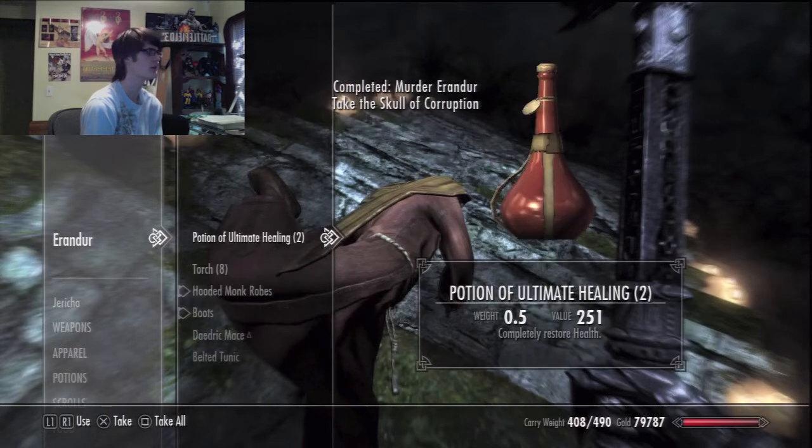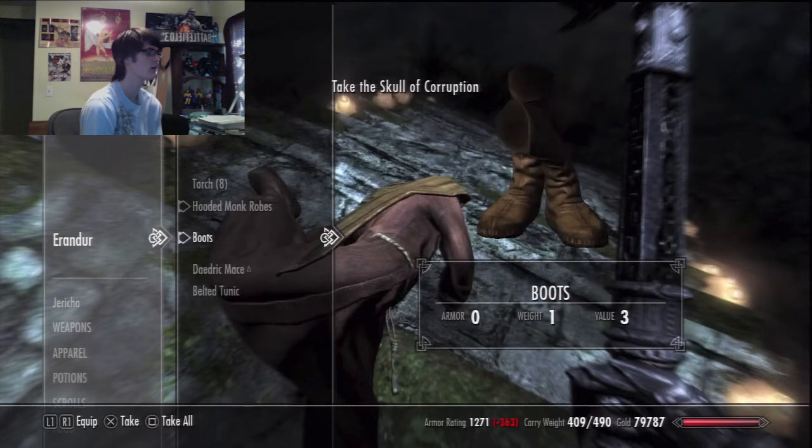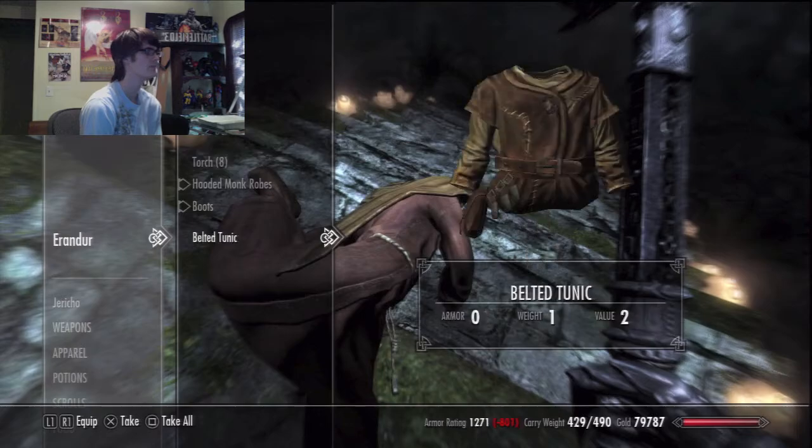Nightcaller Temple Key. Heck yeah. Hooded Monk Robe. Alright.